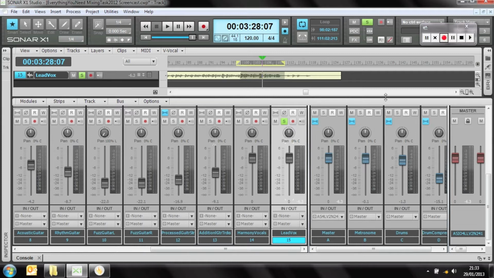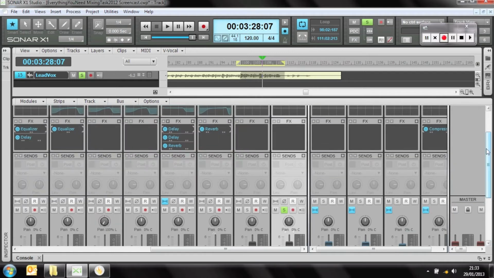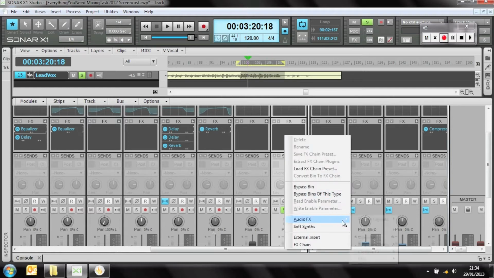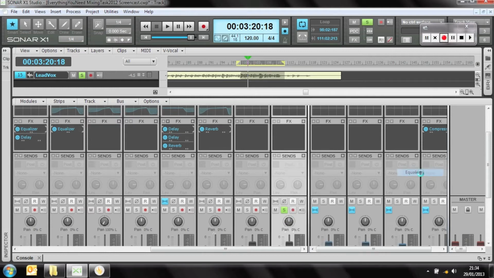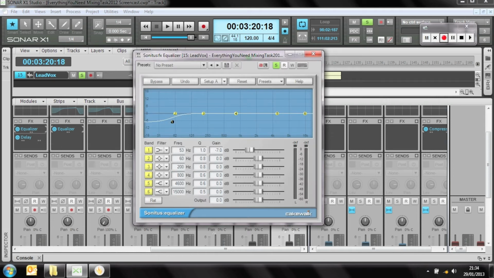So exactly the same as the other tracks, you want to listen to them by themselves, just make sure that they sound as you want them to sound, to check out the actual frequencies that are in those sounds. And so we can hear a really nice recorded vocal there, very clear, really good balance of frequencies, actually not too bad. We're still going to put a small amount of any equalizer in there, a small amount of low shelf.